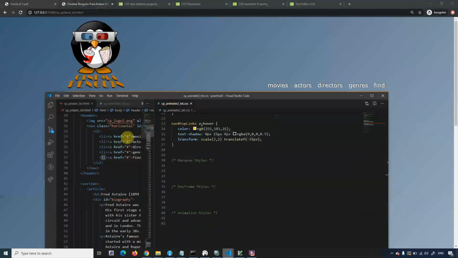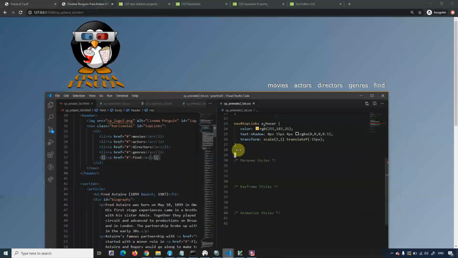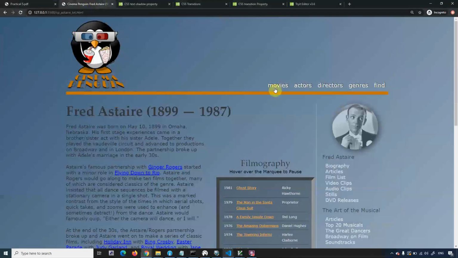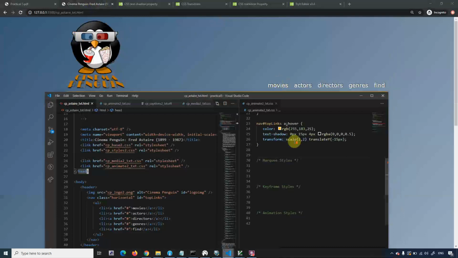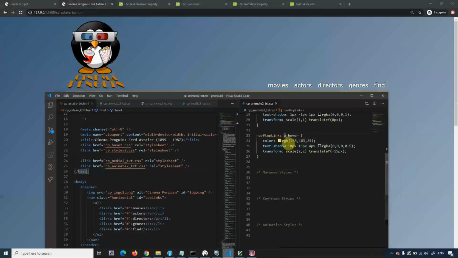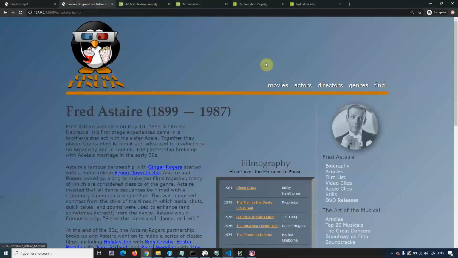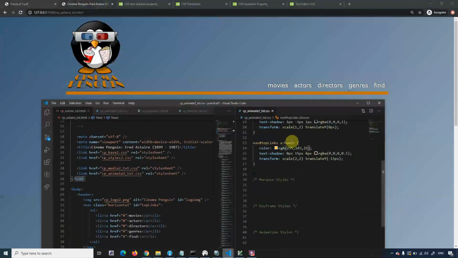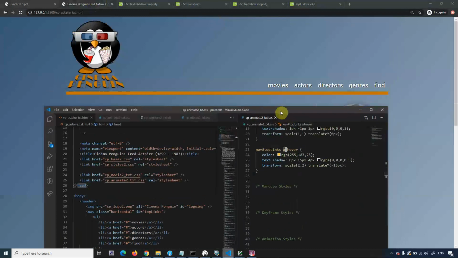Why is it not really showing? Yeah, let me just have a look. There's a mistake here. Now it works. So yeah, I just changed the semicolon into a colon, right? From this one, there was a typo here. Now, when you mouse over, you can see that the text actually becomes a bit different.